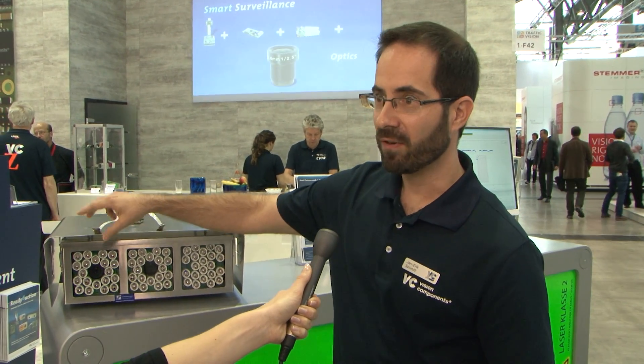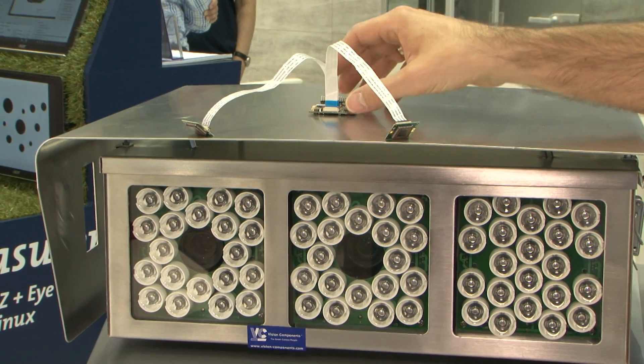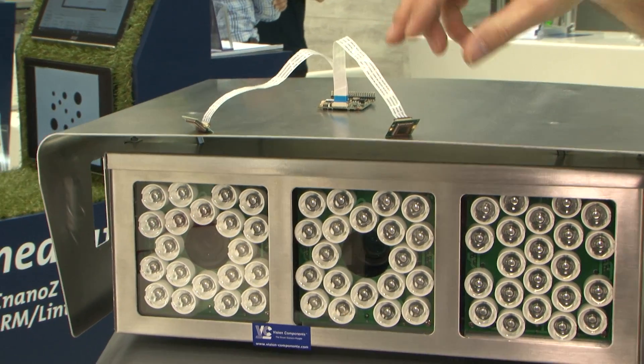Using infrared, you have two benefits. Human beings won't see the infrared light, so it won't be disturbing with cameras flashing all the time. And the reflectiveness of license plates is quite good with the wavelengths of infrared. As soon as we detect somebody speeding and read the ALPR, we switch to the other camera with visible light to get colour information and surrounding information of the car itself. We have everything in one compact unit and everything is handled by the CPU board, which manages the timing of image acquisition and also the reading of the ALPR.